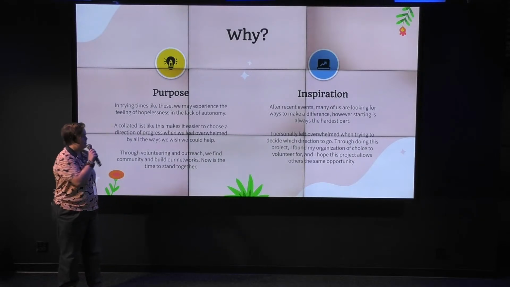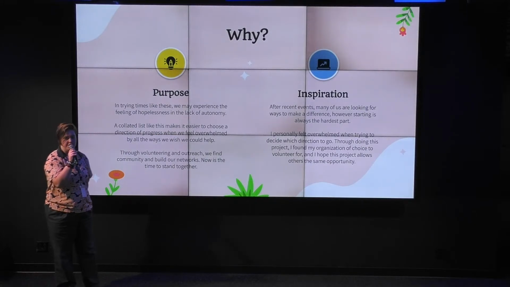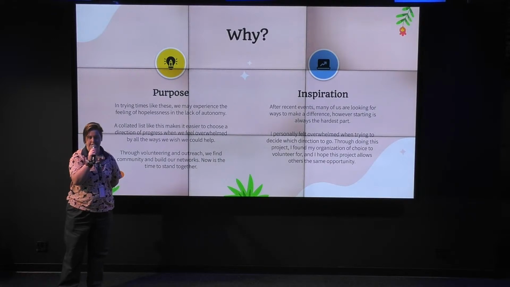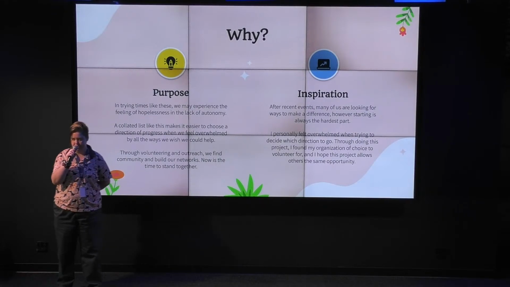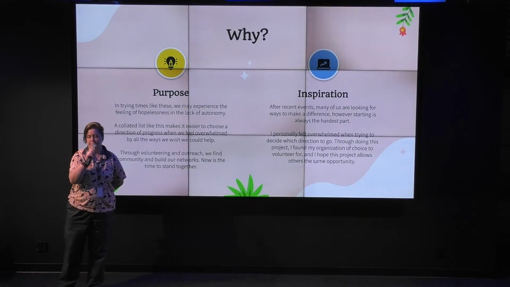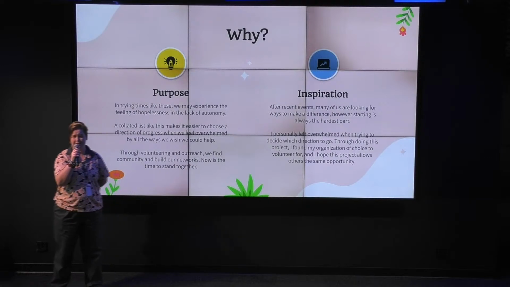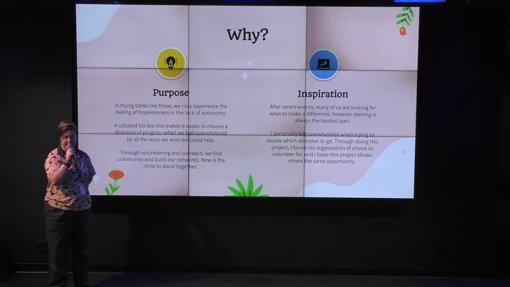All right. So why did I build this? Well, first of all, what is it? The Stand Together spreadsheet is a spreadsheet that has an aggregated list of local organizations that you can join. It has information like their website. If they've got a physical location, it's got that as well. I've got a couple of stretch goals that I'll tell you about later.